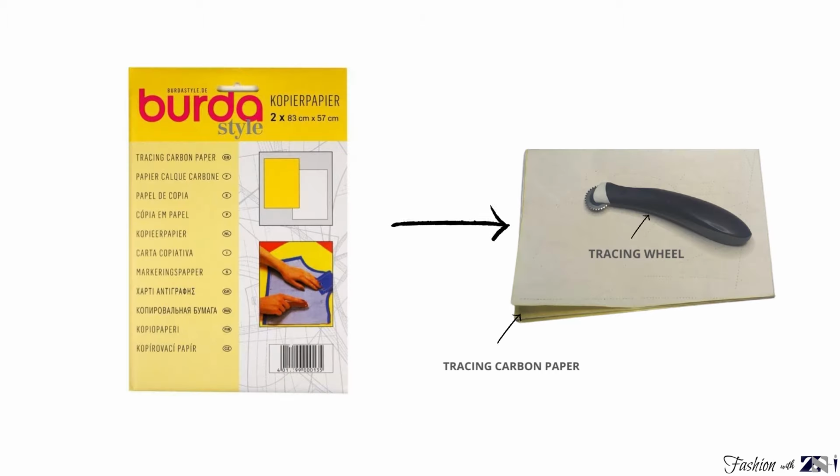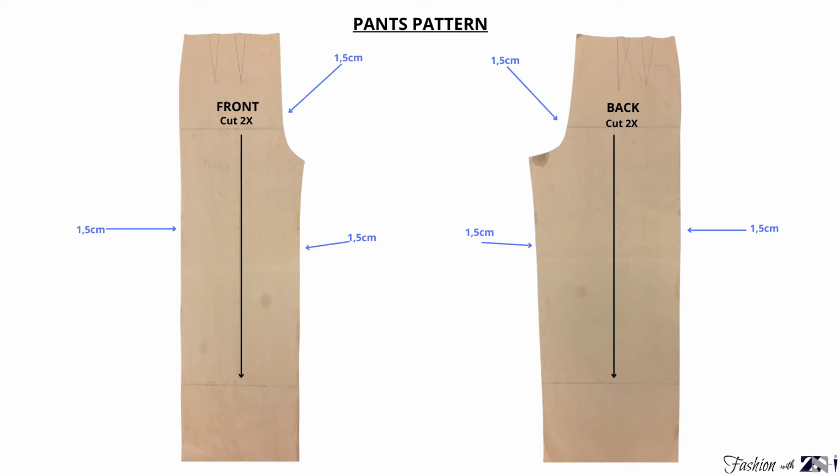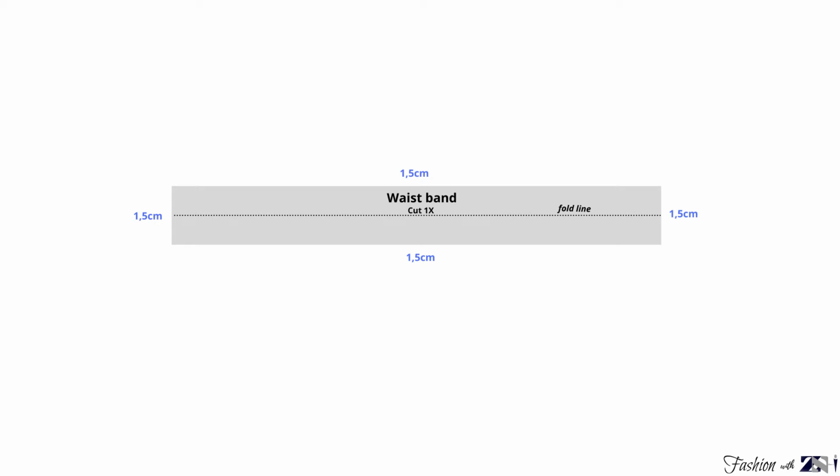Use a tracing paper and tracing wheel to mark out the darts on the front and back piece of your pants. For each piece, you're going to add seam allowance. For the front and back piece, add 1.5 cm seam allowance on each side. Add 1.5 cm seam allowance on the waistline. Add 2 cm seam for the hem. And add 1.5 seam allowance on all edges of the waistband.